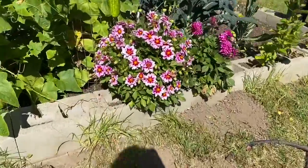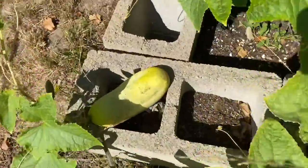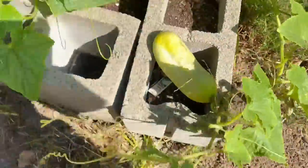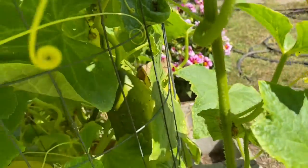Yep. We actually want you to show us some of the cucumbers in the garden. Oh yeah, here are some cucumbers. There's one, pretty spiky. Here's one not really ready. And there's one in there that I like to call the mega cucumber because it's the biggest one we've got this year.